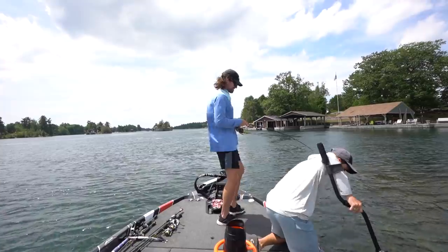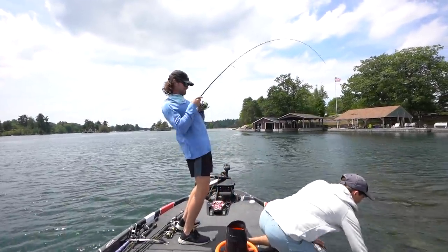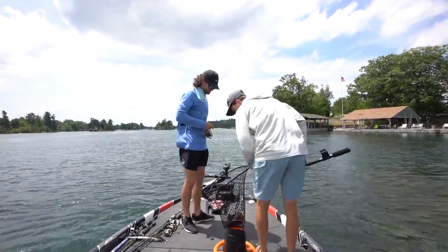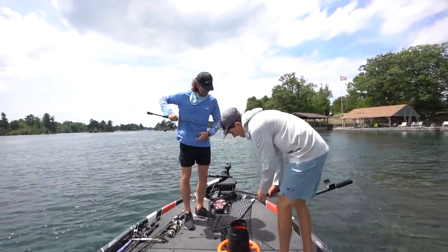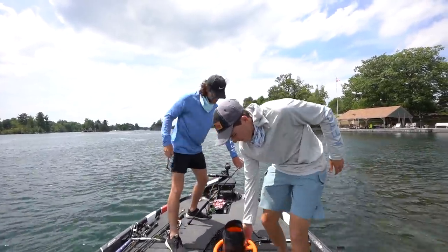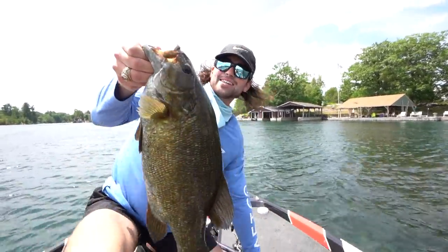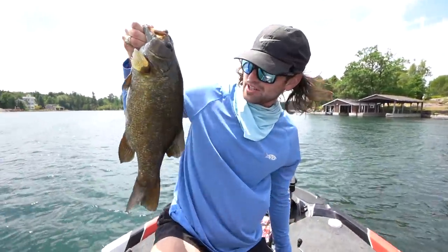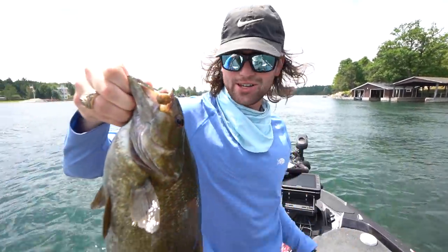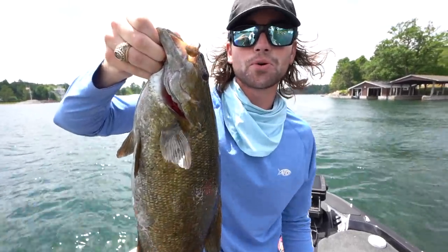Yes. Oh no. Yes. There we go. That should be a 4-pounder. I would assume so. Woo! He's thick. There we go. Thick boy. Oh, look at that. Oh, it's a pretty fish. Caught him at the end of this pretty strong current here. And Tyler was flogging, and I got to reap the rewards of his hard work.